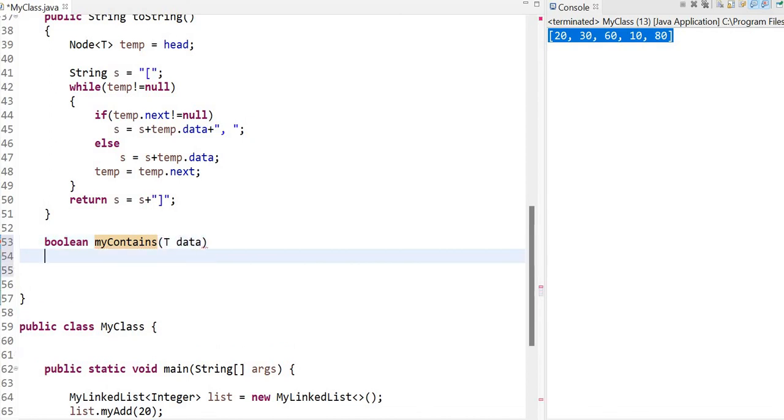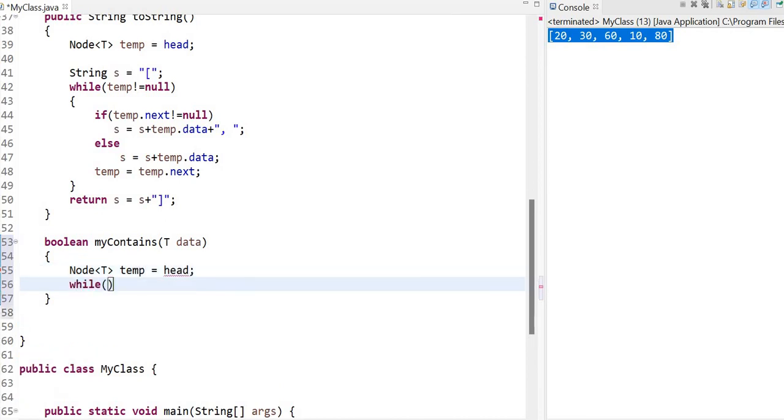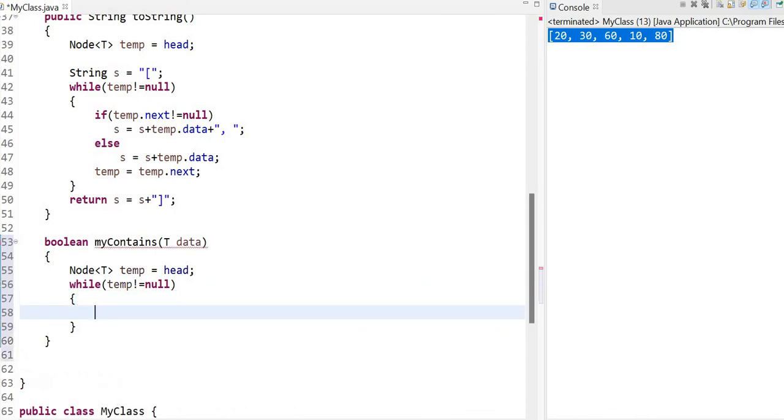So I have to print the data over here, right? What I will be doing now is taking the node temp as the temporary node, pointing to head. I will be writing the logic: while temp is not equal to null, iterate, right?